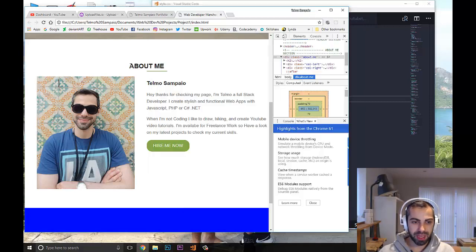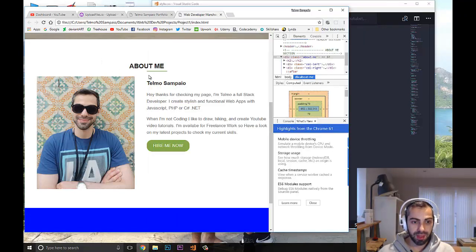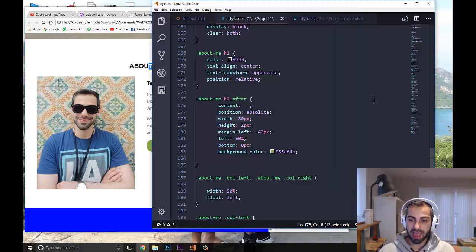So this was because if I have a width of 80 pixels, it's away from the left 50%. So this is going to be 50% of the page. But now I need to center this a little bit. And since this is 80 pixels, I want to move it 40 pixels to the left.